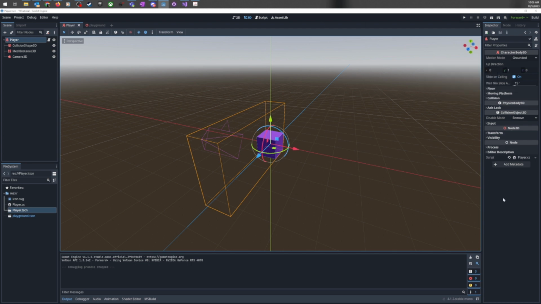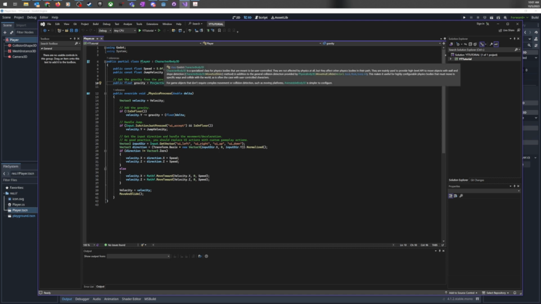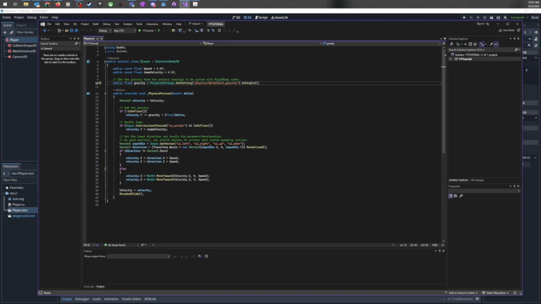And this is a really big thing to keep in mind when you're working with an engine: your inspector is showing you all the different properties of each of these things. Because this is an extension of CharacterBody3D, in our code we can mess with all of that stuff as well.